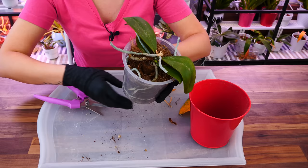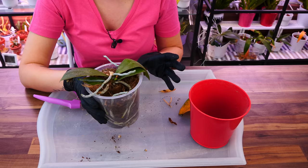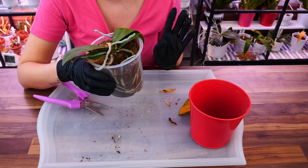So I cut away the top of the orchid — it's somewhere on the floor at this moment. The next thing I will do is repot this orchid just because I'm already working with it. I could leave it, but if the medium is old, that poses a risk factor, and I want this orchid to be as safe as possible since it is much more fragile than a completely healthy orchid.